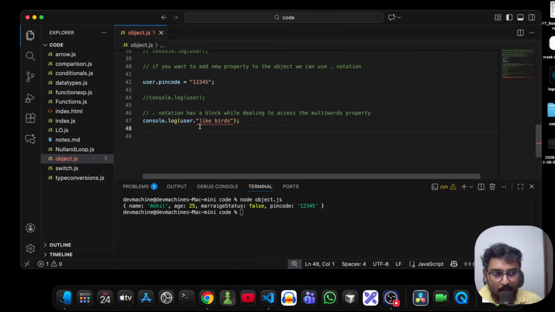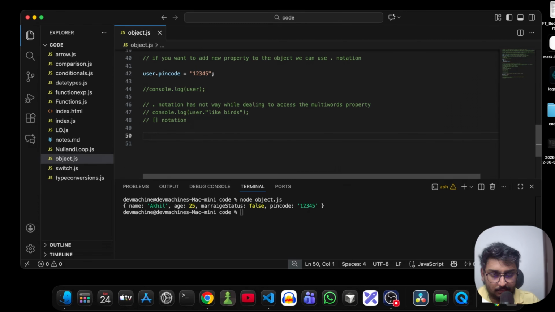Dot notation doesn't care about it, and has no way to access multi-word properties. Instead, we can use the square bracket notation.